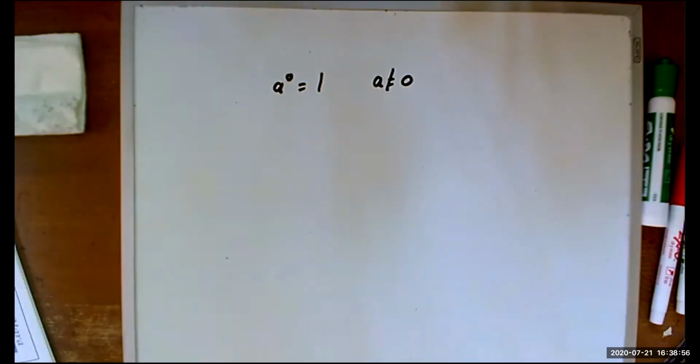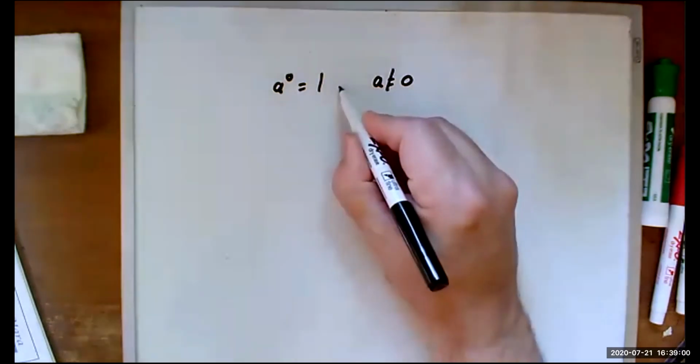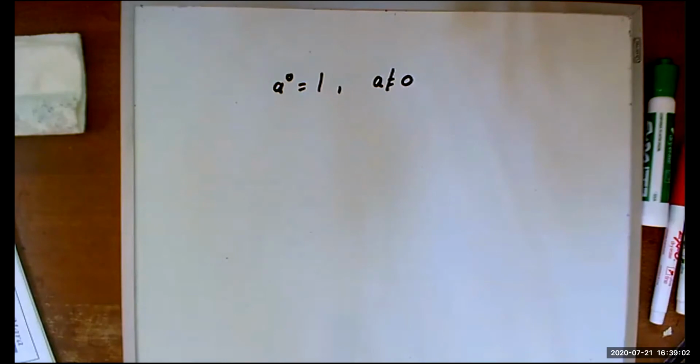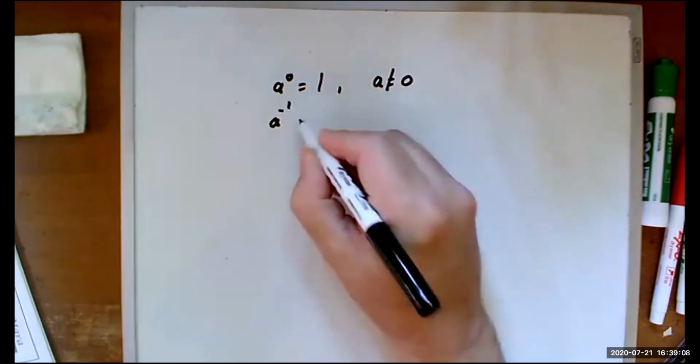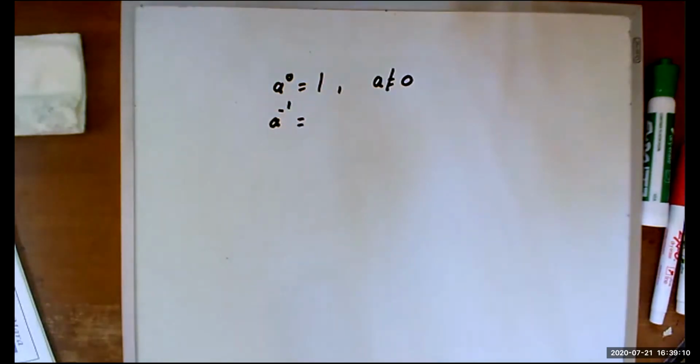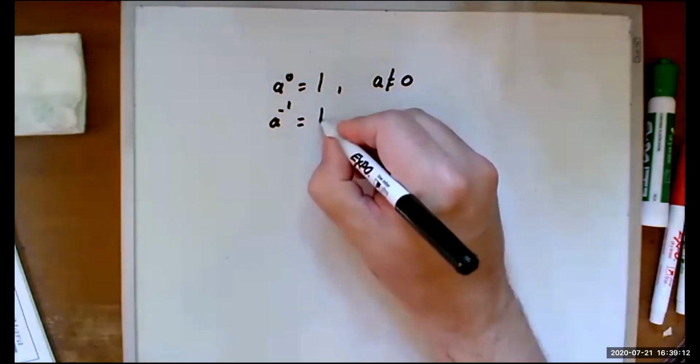So, as we just looked at, any number to the power of 0 is going to be 1, as long as your base itself is not actually 0. 0 to the power of 0 is not a defined number. You can't call it 1. So it's just worth noting that in all of these cases, we are not dealing with 0 as a number.